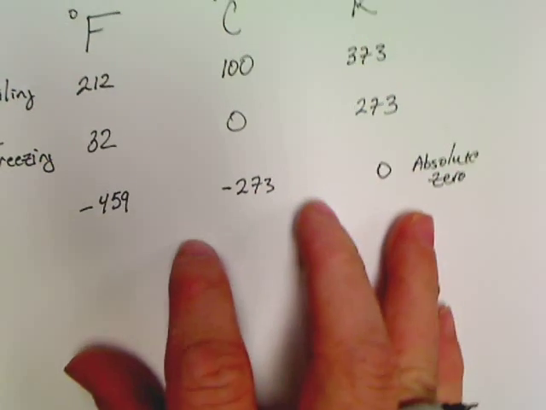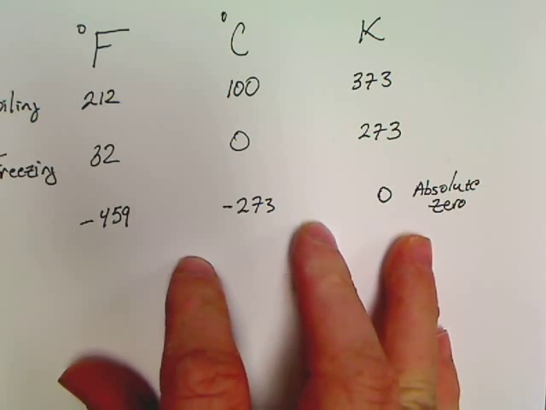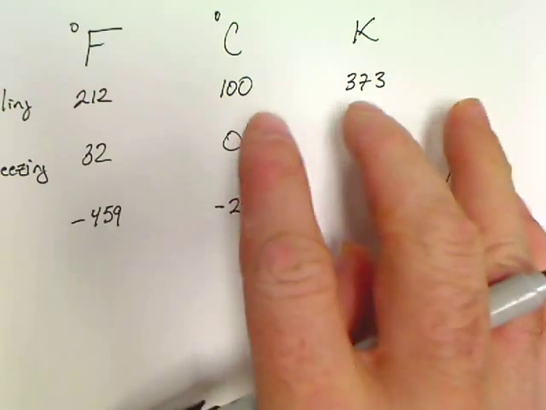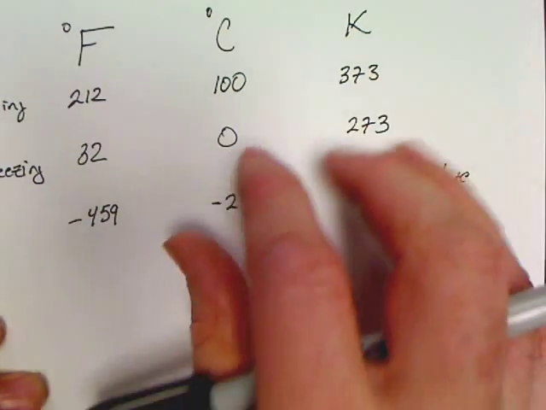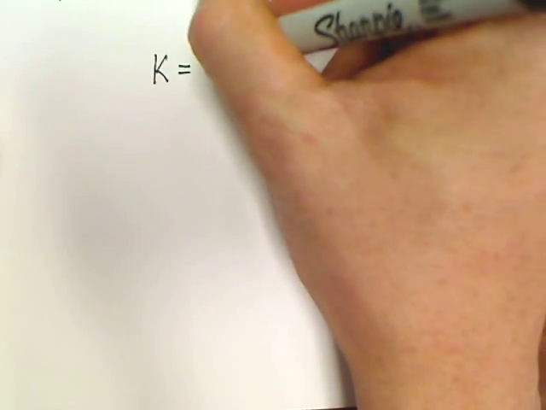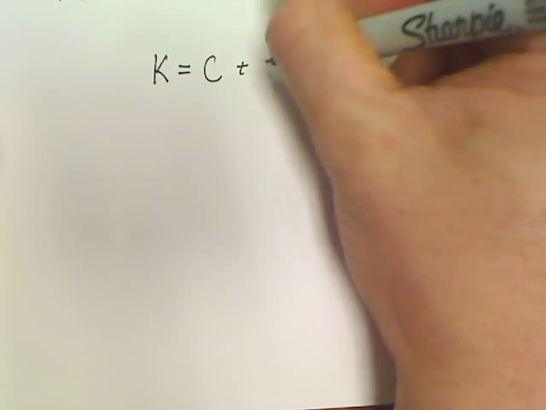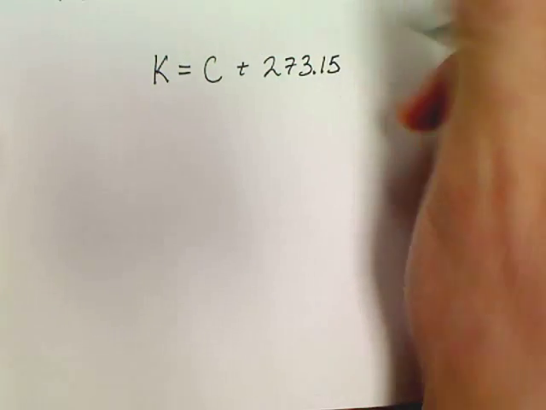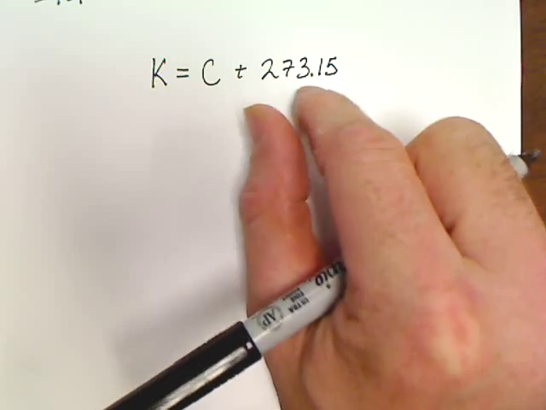So how do we convert temperatures from one scale to another? We're constantly doing this in science, having to convert these temperatures, so it's pretty important that you know. To me, you really only need two equations, but we'll write three down, which is kind of a standard thing. Three equations: K = C + 273.15. Now I hate to do this, but I rarely ever do the .15. I'm a little lazy, I just do 273.